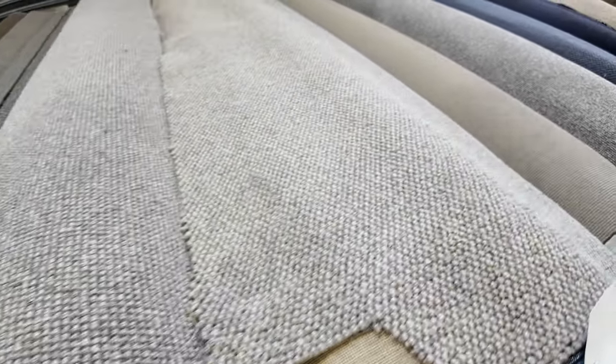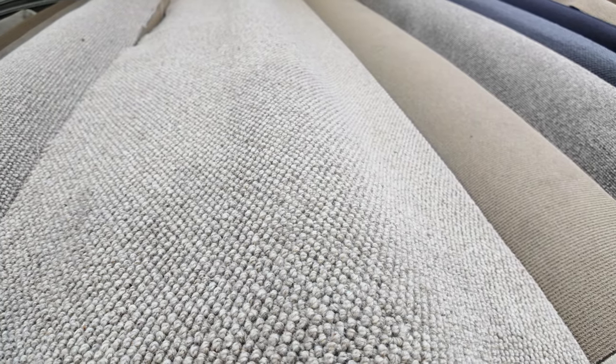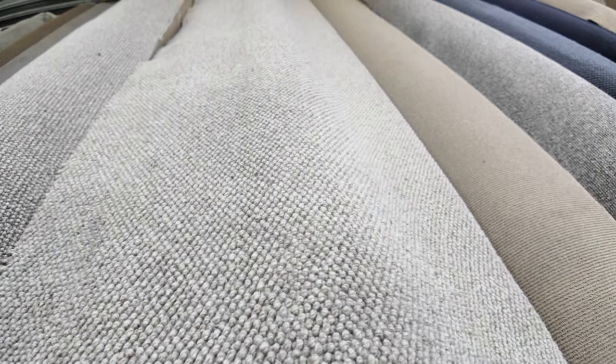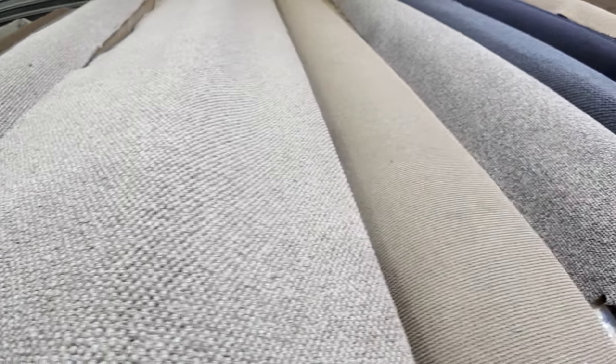Right beside it is a very similar product — pure wool, quite a few rolls. That's lot numbers 16, 17, 18 and 19. Download your catalogue and it'll tell you exactly how big those rolls are. You can add them up to give you a good house lot size, and that happens a lot through the auction — multiple rolls of various types of carpets.